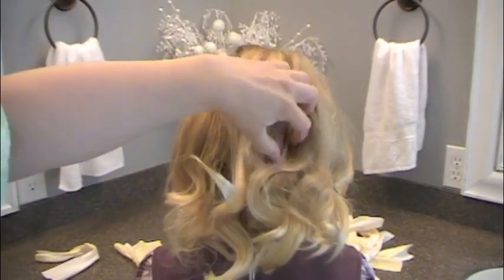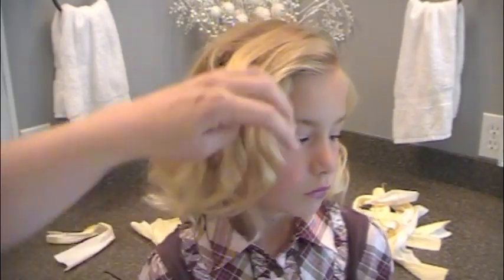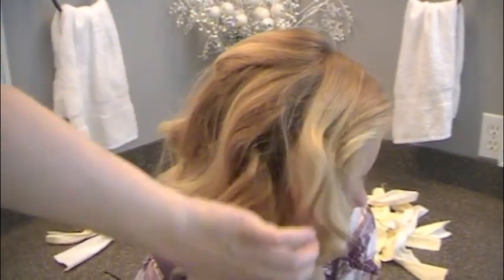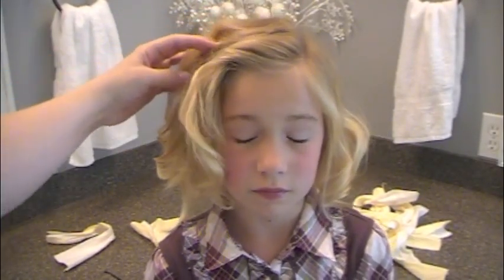And then I will take my hairspray and spritz this a little so that they'll be sure to stay in. Any old hairspray that you have. And I'll give it a couple of squirts, and then I like to squeeze it in my hand, kind of scrunch it. And I'll do that around her hair. And then just one right up there at the root to give it a little puff.